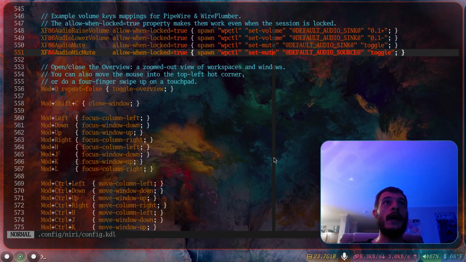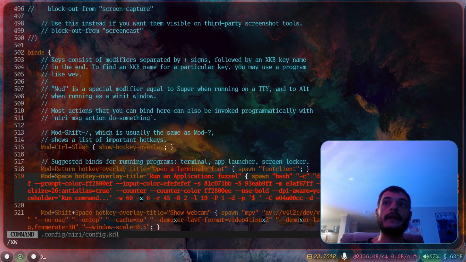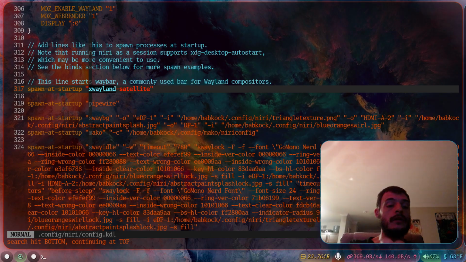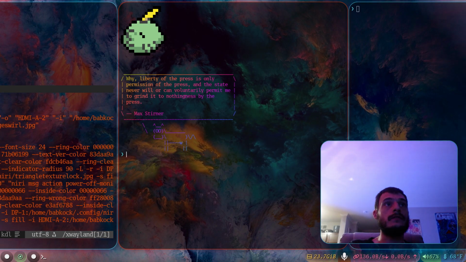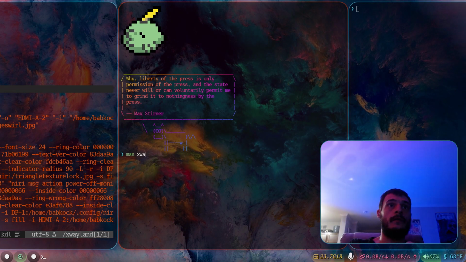As opposed to Sway and Hyprland that use traditional Wayland, Niri uses wayland-satellite. Is there a man page for it? There's no man page for it.